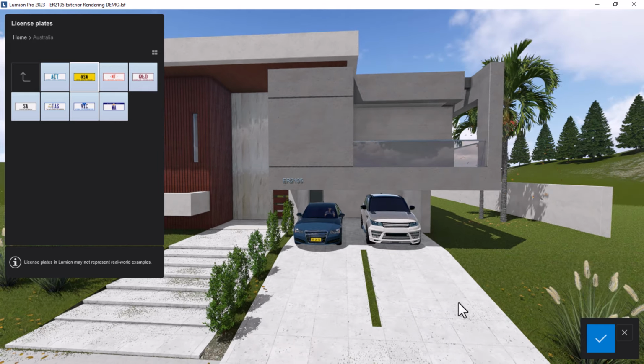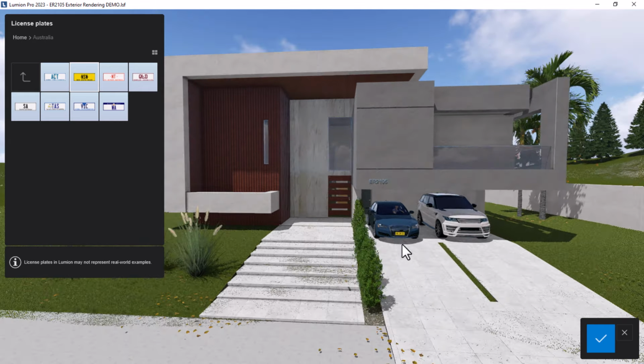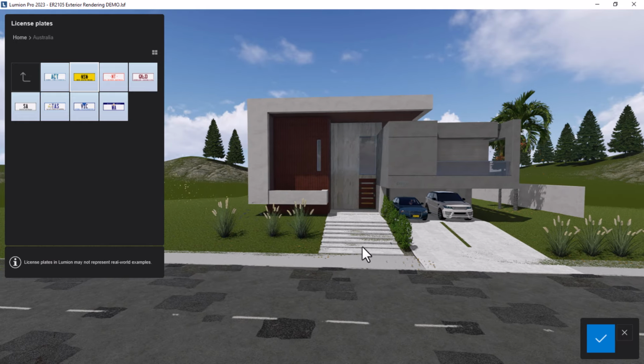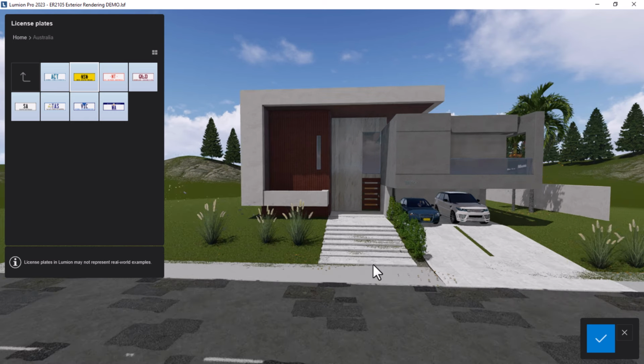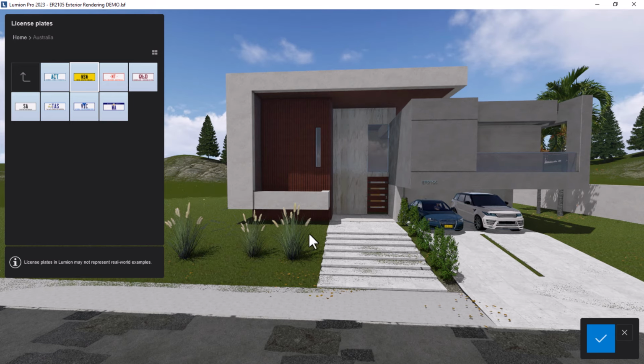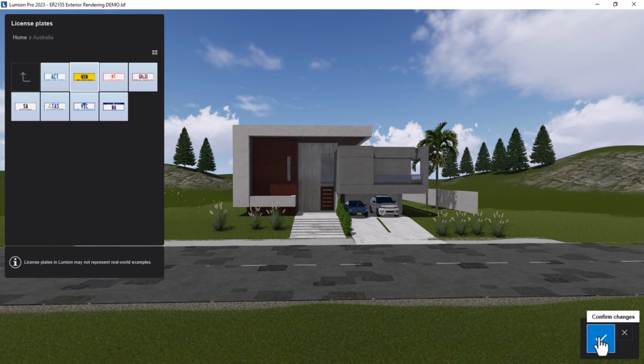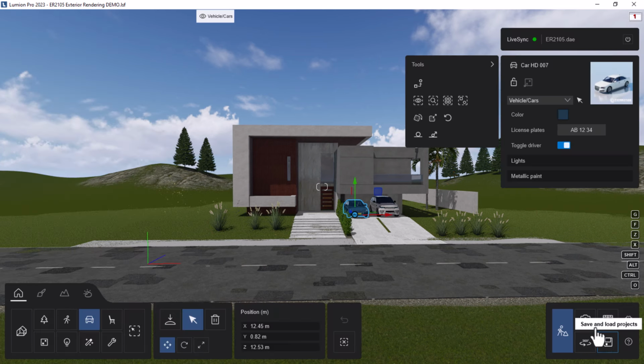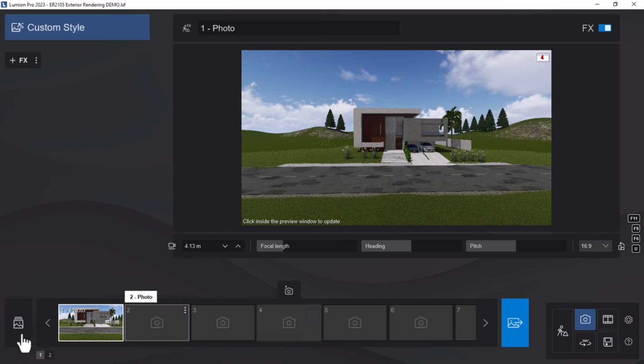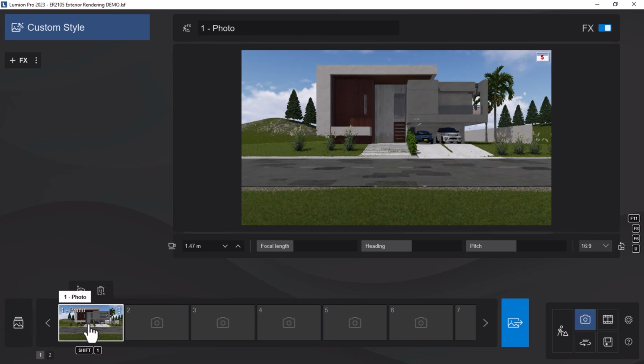For Lumion, most especially, this feature works with the latest versions only. If you are below 2023, I don't think you can access this. Okay, so perfect. So let's confirm that on the photo mode, just to appreciate our composition. Okay, it doesn't really look bad. Yeah, it doesn't really look bad.